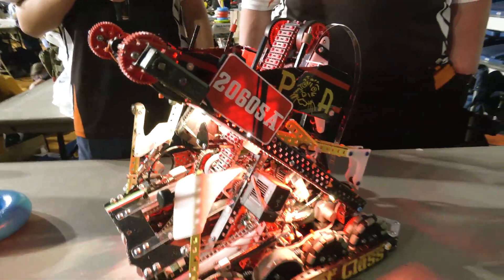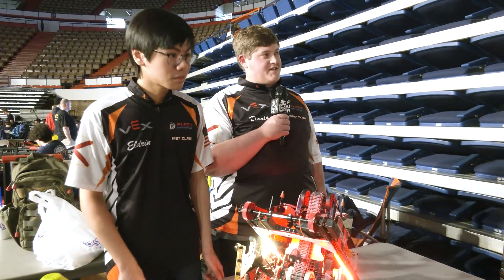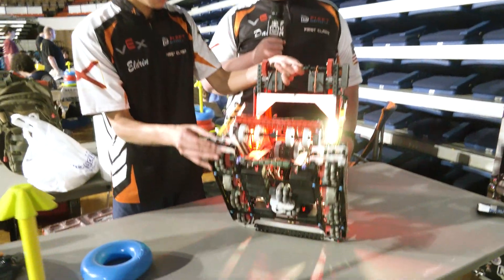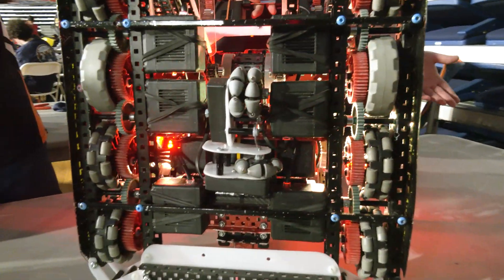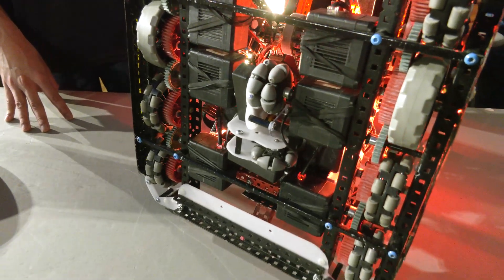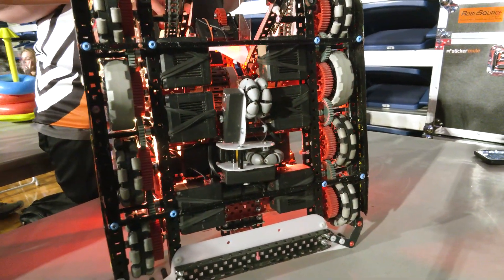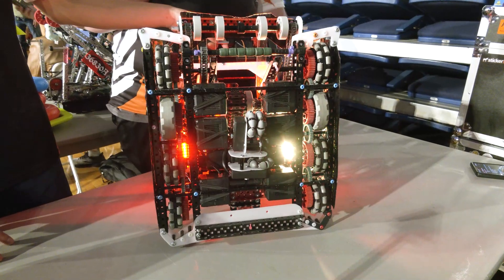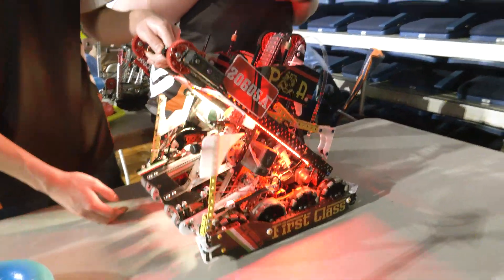Part of that reliability is cadding your robot ahead of time so you know how to build it. Dave, talk to me about what you're doing for CAD. We use Fusion 360. A big part of it is just making sure everything fits right. It took us about six hours to CAD our odometry pods. We are only 28 holes wide, which is very tough to build on this year with so much that has to go on the robot. But having odometry has allowed us to have more consistent autonomous code — if field tiles are newer, the odometry accounts for that, so we never have to worry about our robot crossing a line or going to the wrong coordinate. Cadding has allowed us to get millimeters of clearance where we need it and has allowed everything to work flawlessly.